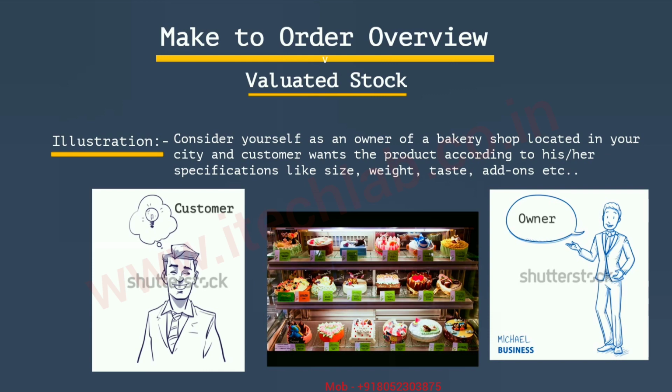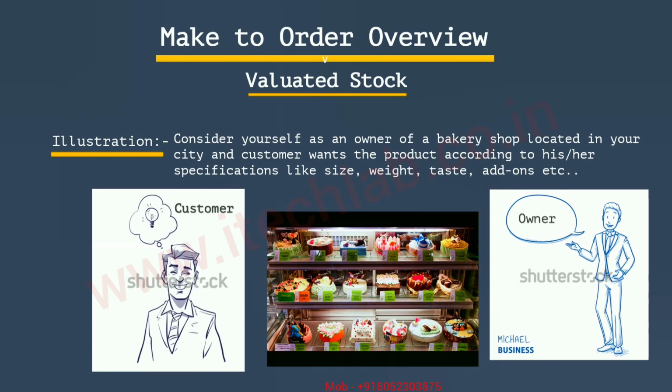And here the main catch is the customer wants the product according to his or her specifications, like size, weight, taste, add-ons, extras. So when the customer comes to you as the owner of the bakery, he says, I want the cake according to my size, like a 1 kg or 2 pound cake, and what shape, like a heart shape or an oval shape or a circle shape.